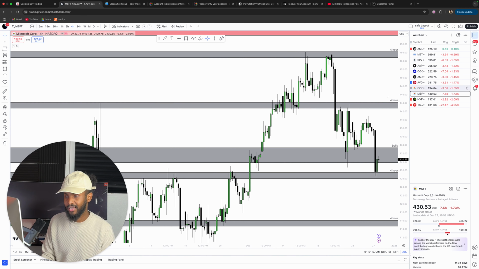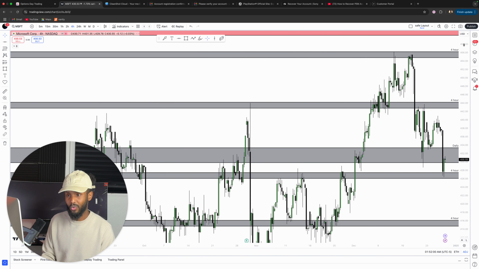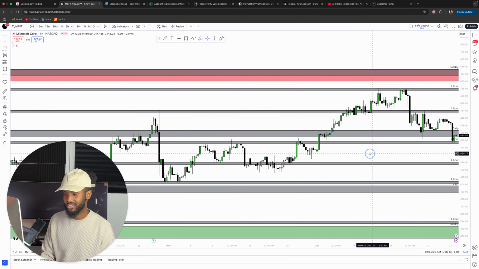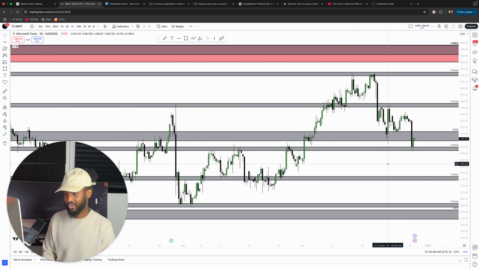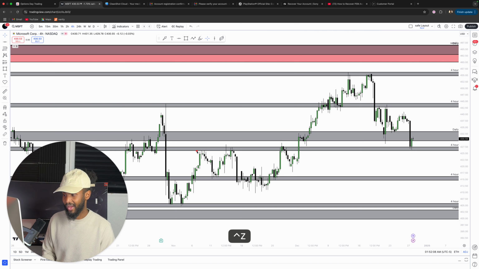So this is Microsoft, and I already labeled my chart on Microsoft, and now we can see something a little bit different when it comes to Microsoft. So when we look back, we can see we had this level right here, which is that 427 level, where sellers continue to push us lower. So sellers continue to reject this level, but we finally had that squeeze above and buyers took control. So buyers held the control of this level, which is a strong level.